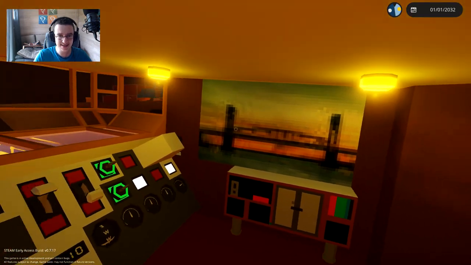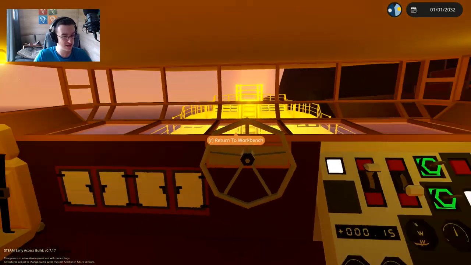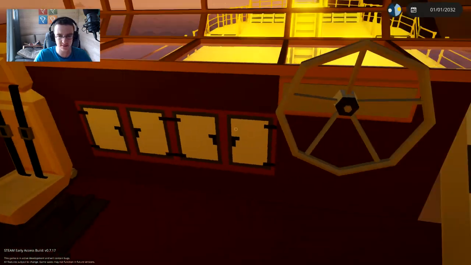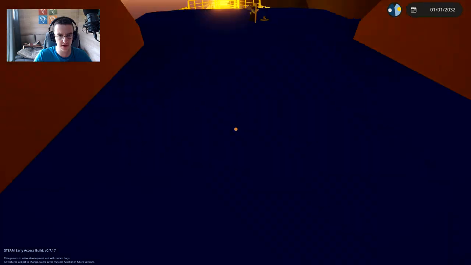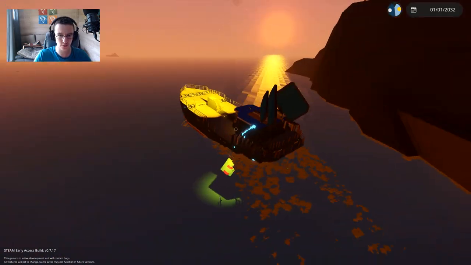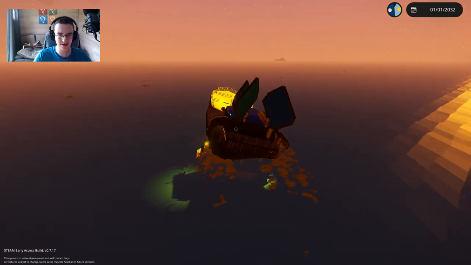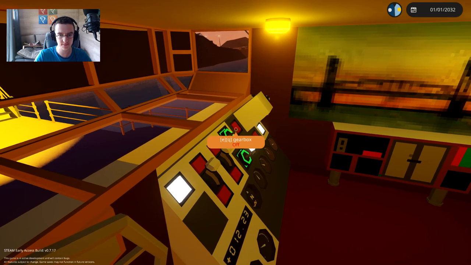Okay, and inside here we got a picture of a bridge, I think. Yep, a little table, we got some drawers, a little cupboard. Okay, cool. Throttle up and off we go. It should start moving. Which indeed it is. It's so weird. It is such a weird looking boat. It's actually just doing whatever the heck it wants right now.